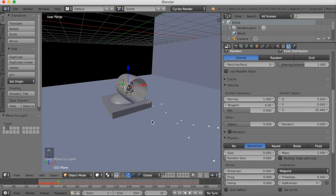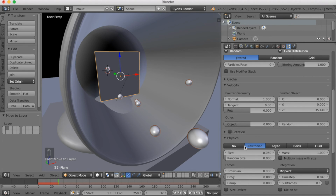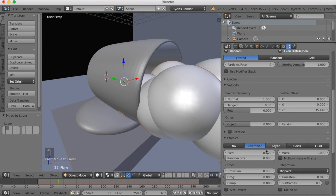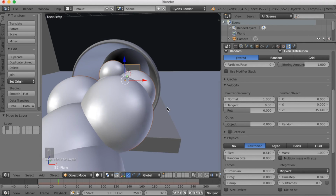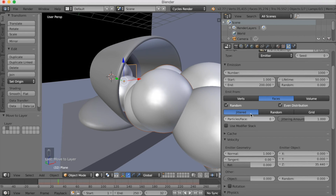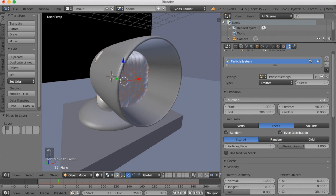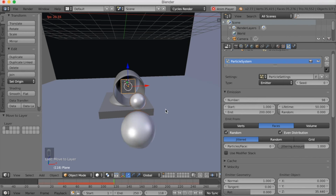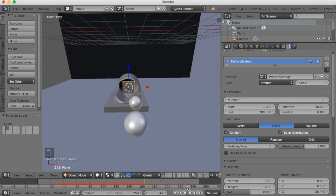But I have to make these spheres larger and fewer. So I'm going to increase the size a lot, not this much. Make them a little bit smaller. And we have to find a way so that they pop out the same place every time, not so randomly like we do now. And we also have to decrease the number of spheres popping out, so that we don't have too many at the same time. As you see now, kind of looks better. It's still too many, but it's not going to be realistic. It's kind of a cartoon cannon.